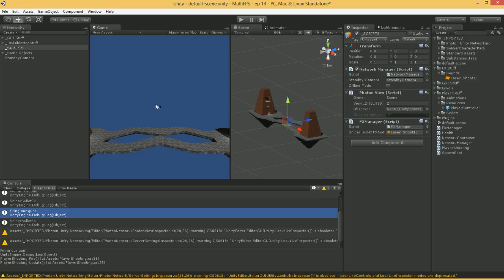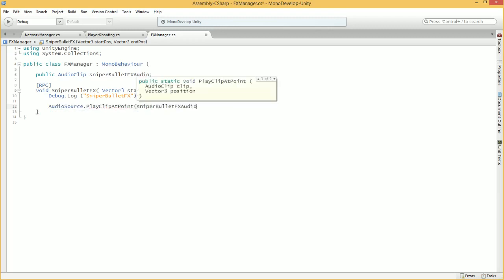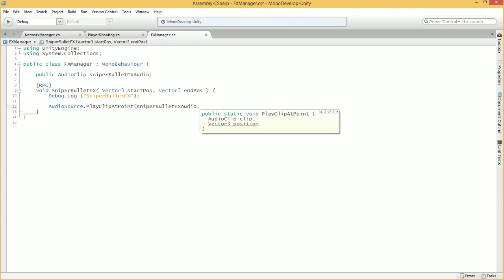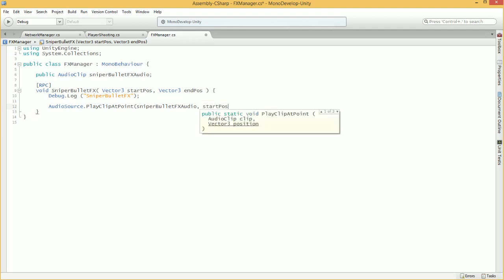Now, you could set up audio for all kinds of things. The easiest way to play these one-shot clips is to use AudioSource.PlayClipAtPoint. This is a static function. You feed it an audio clip, which in this case is our Sniper Bullet FX audio, and you feed it a position to play the sound at. There's also an option to throw in a volume as well, but we'll just play it at normal volume. So we want to play the sound effect at the start position.